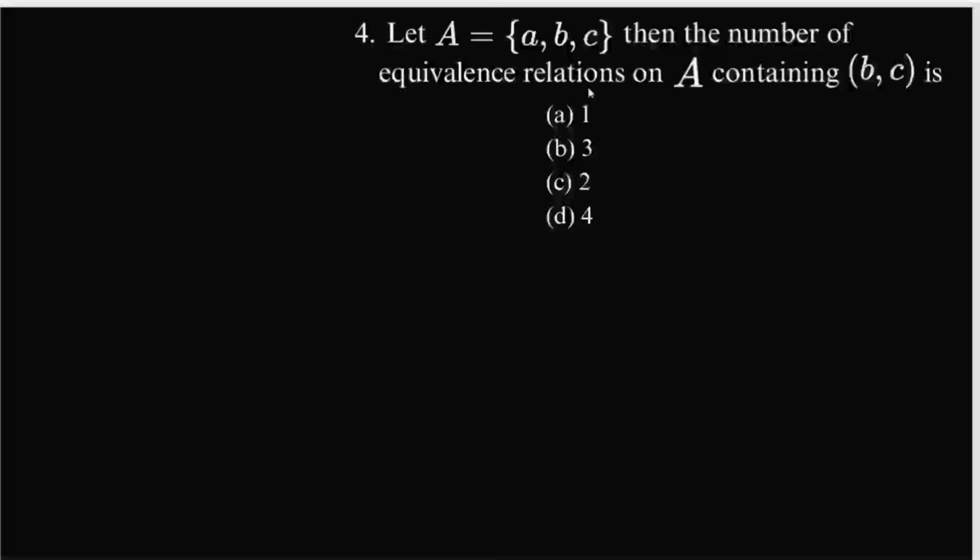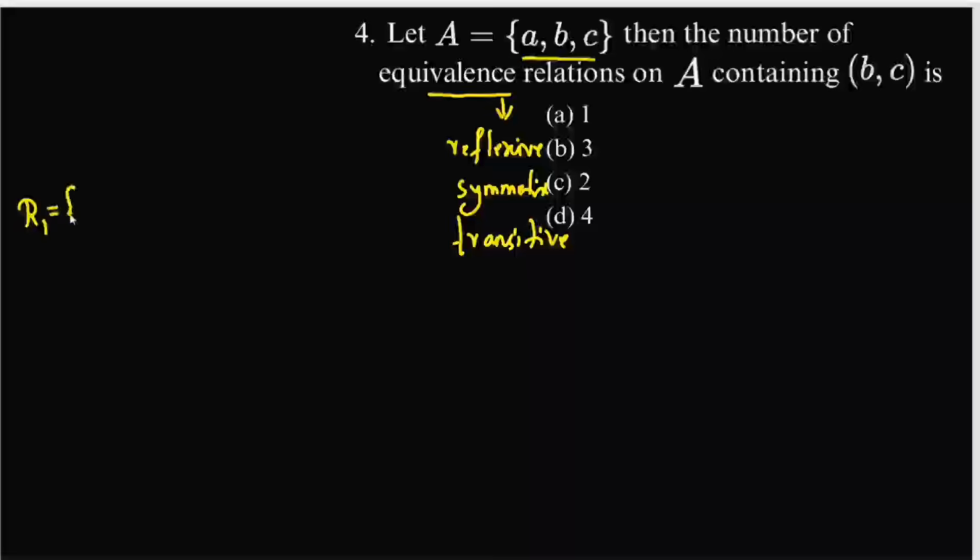Moving to the fourth question. The set A is given as A, B and C. We have to find the number of equivalence relations. What is an equivalence relation? We have to check 3 conditions. What are those 3 conditions? First, the given relation is reflexive, next it is symmetric, and then it is transitive. Correct? These 3 are the definitions. By now, since your exams are near, you must know these definitions. So first, we have to find out how many equivalence relations there are.